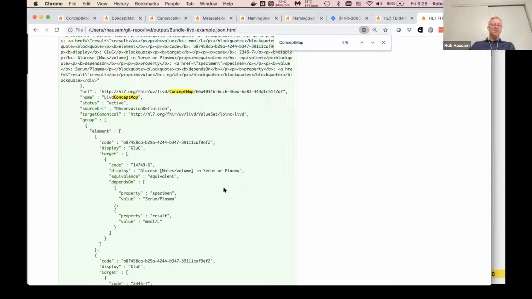This is really experimental stuff. I mean, we're using it in the IG. It's a representation that I think works and is certainly in the spirit of and conformant with the specification. There's not really any tooling around this, so explore this area at your own interest and risk, I guess.